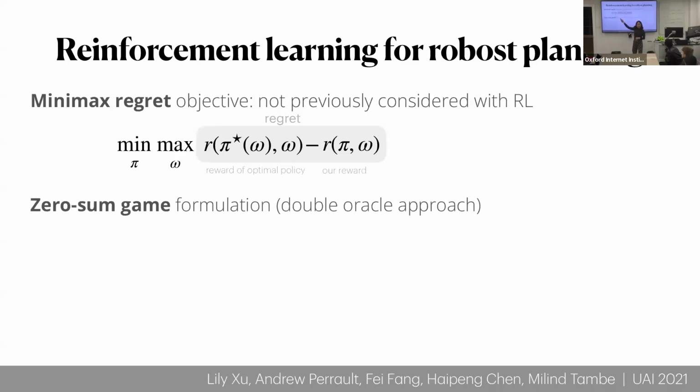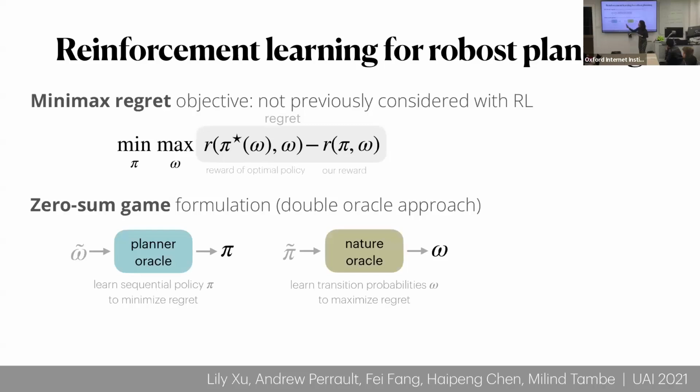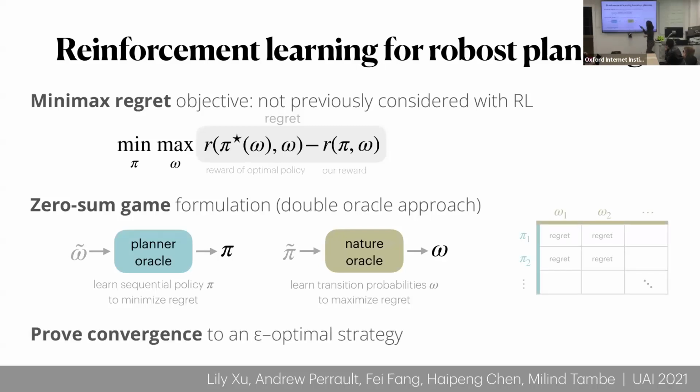To make this hard objective more tractable, we formulate the problem as a two-player zero-sum game between a planner who is trying to learn an optimal policy and an opponent representing this level of uncertainty in the environment. Basically, we model an iterative process where we try to learn an optimal policy, and then our adversary tries to make the environment as adversarial, as bad as possible for us with respect to the policy we just picked. Then we repeat this process, which enables us to tractably search this very large planning space in a much more efficient way. And we prove that this approach converges to a policy that is within epsilon of the optimal action.